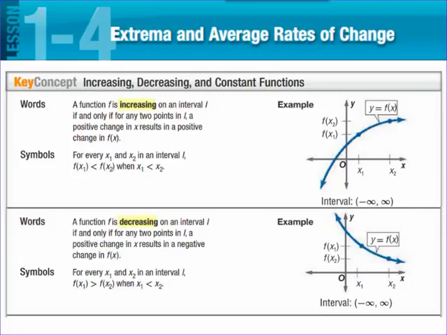And so the first one, when we think of the word increase, what does increase mean? To go up. And so if you look at this graph, as I travel from left to right, it goes up. So therefore, this would be an increasing function, and it would actually be increasing on that entire interval. Now, when you think of decreasing, decreasing means to go down. And so if I look here, this graph goes down on the entire interval. And so that graph would be decreasing.